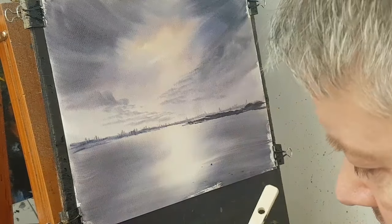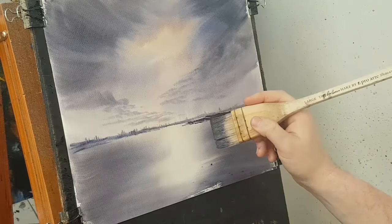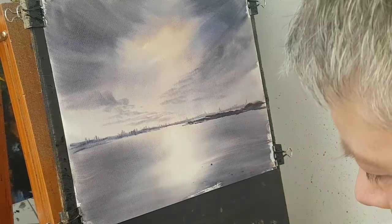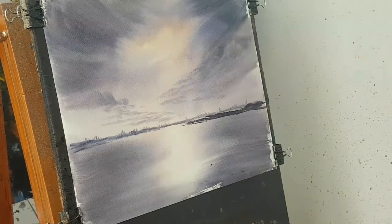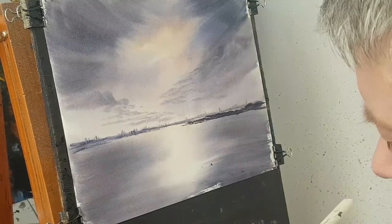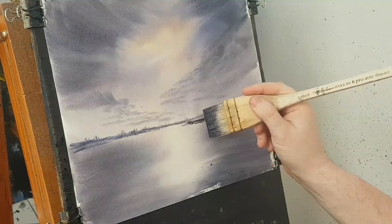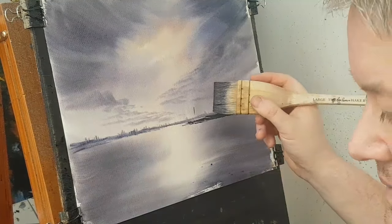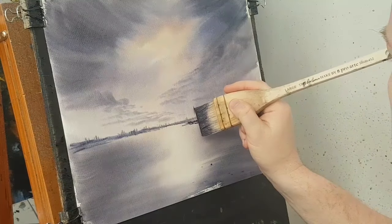And then, I'd say the main focal point is this tower thing there. I could use a smaller brush, the little flat brush, but I'm going to stick with the eye, I think. See that, it goes right up there. Yeah, I'll try and get it level.